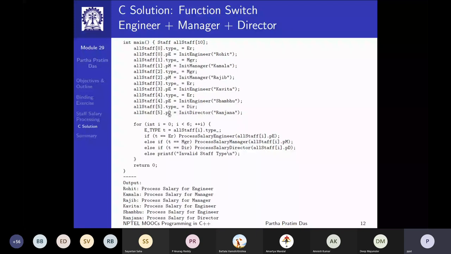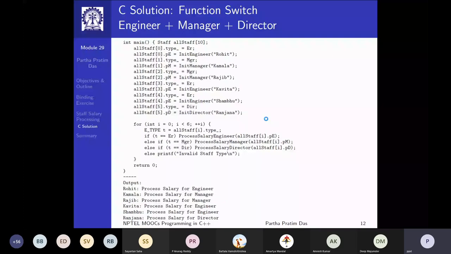Naturally, the type switch will now have to extend with another case. Earlier I had T equal to ER, T equal to MGR. Now I have T equal to director, the processing for the director, and the code works. Right? So this is how we could design it for engineer and manager, and extend it for director using the C modeling paradigm.